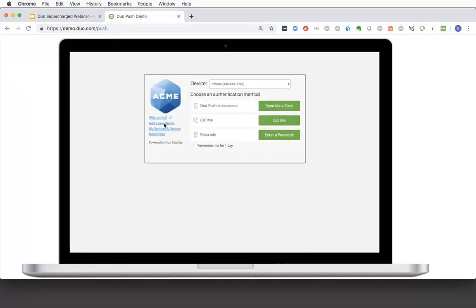There are some self-service capabilities here as well, so users can actually add a second device. There's no additional cost for that. We would always encourage users to add at least a second or third device so that if they don't have one of those devices in their possession, they can leverage another one. They'll have to verify identity with two-factor, of course, before they can do that. They can view their settings and existing devices, and they can do things from here like set up auto push, for example. So rather than having to choose between these options, they might say, every time I arrive at this prompt, just send me an auto push to my phone so that I can verify. I don't need to choose between the different options.